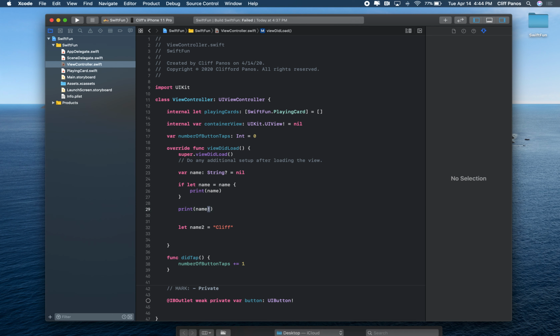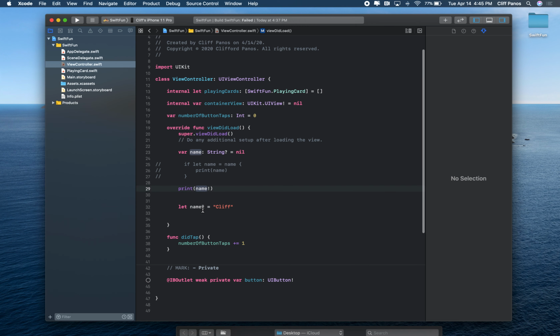That is going to force unwrap the optional here, and if it contains a value, it'll work just fine. No need for this if let stuff. But if it does not contain a value, if it is nil, this is the exact same thing as your null pointer crash in Java. You're going to get a crash that says something like found nil while unwrapping optional value, or unexpectedly found nil while force unwrapping optional value, whatever, name. So that's what that means.